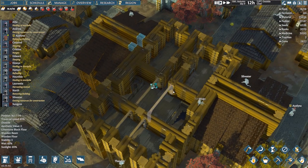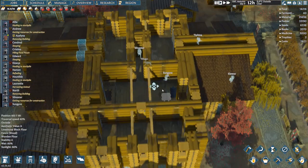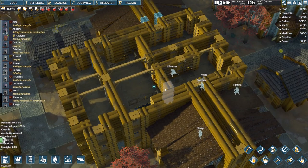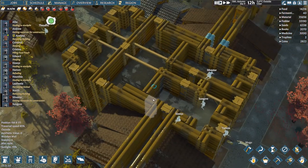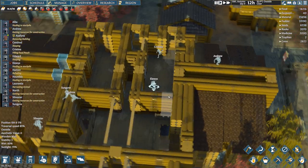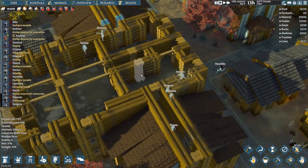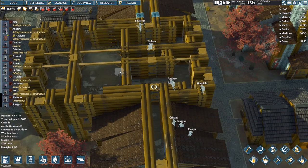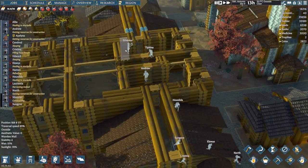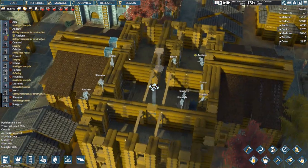We need to get a wall thing set up on this side, like a small attic space. And we're gonna need to do some additional work and stuff like that, but I still need to figure out the roofs on this part because that's gonna be a little bit more challenging, just the way that it's angled.